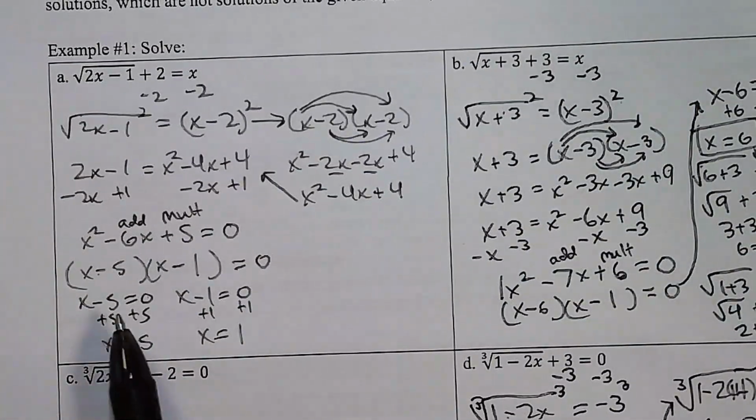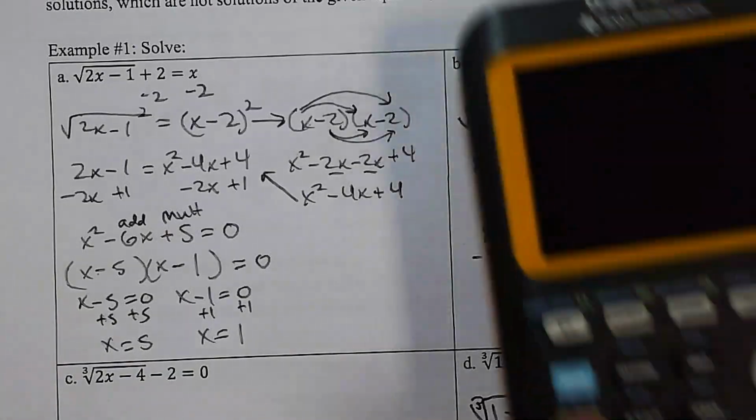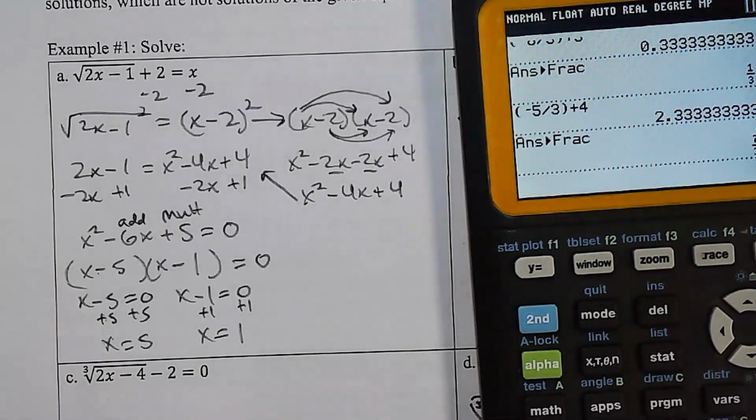Now, here's the problem in solving radicals. This is where, if you're already in a cranky mood, it's going to make you even more cranky. You're probably going to have one of these that is not going to work. Spoiler alert, one of these is not going to work. One of these is what we call an extraneous solution. You will have one like this on your test.